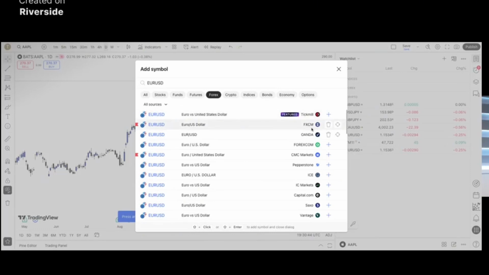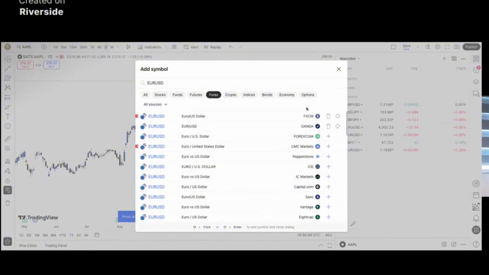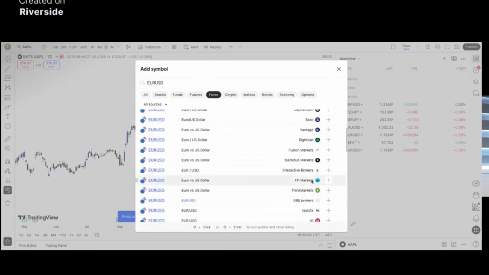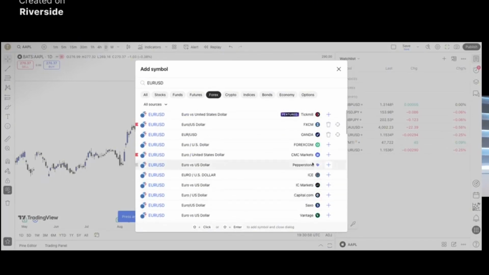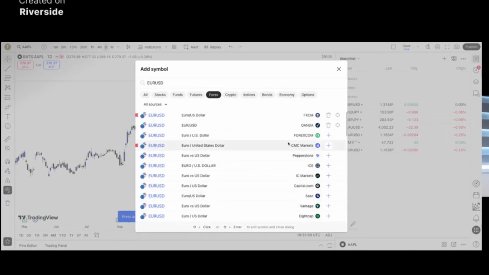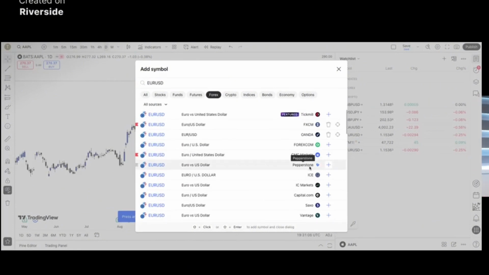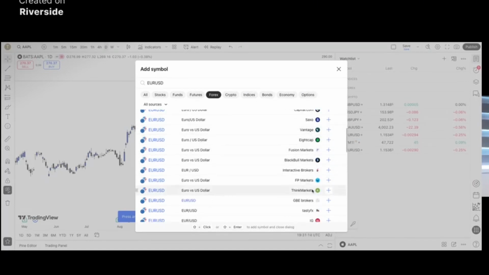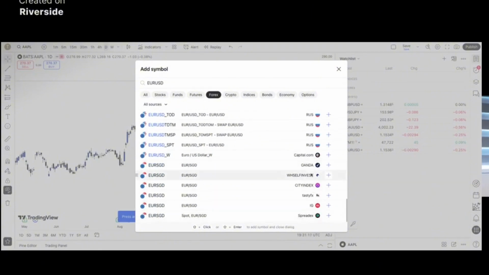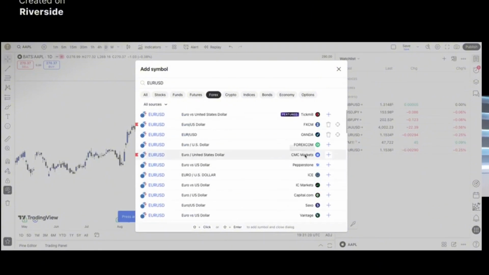Trickmill, FSCM, Orlando, forex.com. These ones are the brokers. So we're going to talk about the brokers very soon, maybe in my next video. Brokers are the middlemen, and you need to go through them to place your order. So if you want to start trading, you have to ensure that you sign up with a reliable broker. Like I said, we're going to go through that about the brokers in my next video.